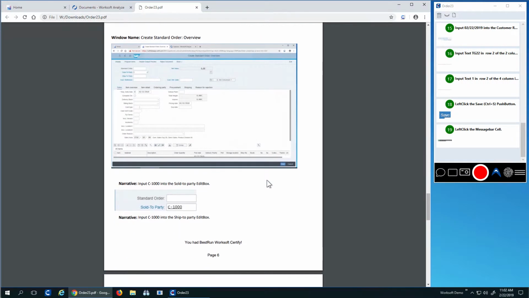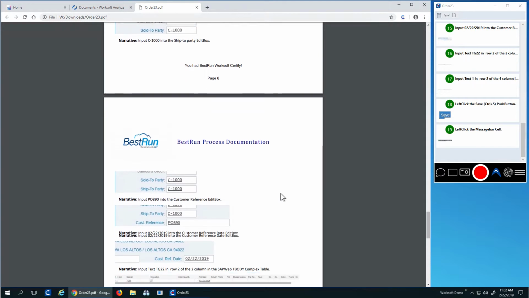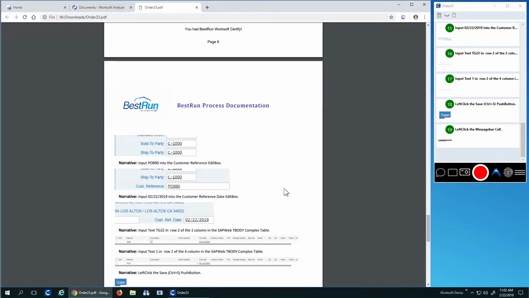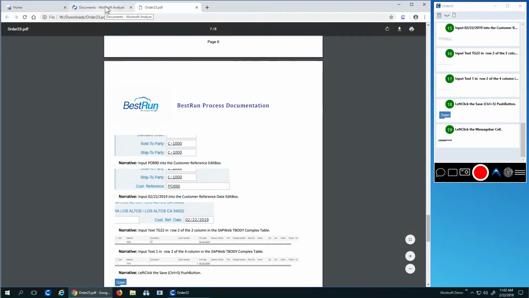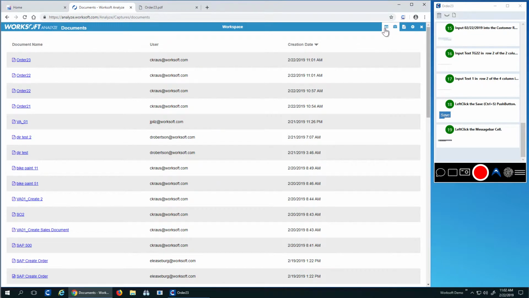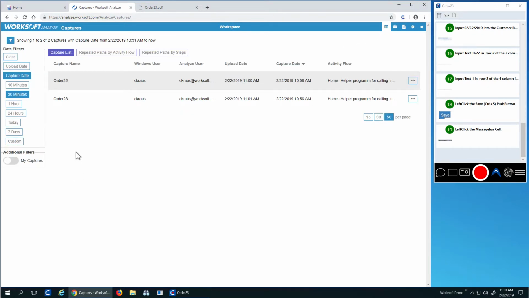So this is great to document the business process, or if you think about an Agile team, how do I handshake my documentation to the other parts of the organization? Training needs to know about this, business compliance needs to know about this, and then my developers need to know about it also, right? They're going to build my automation.